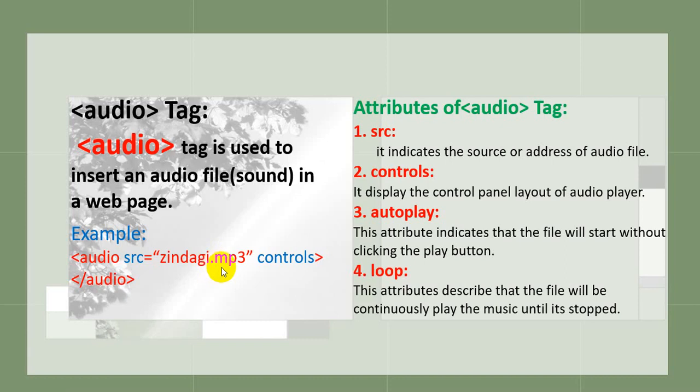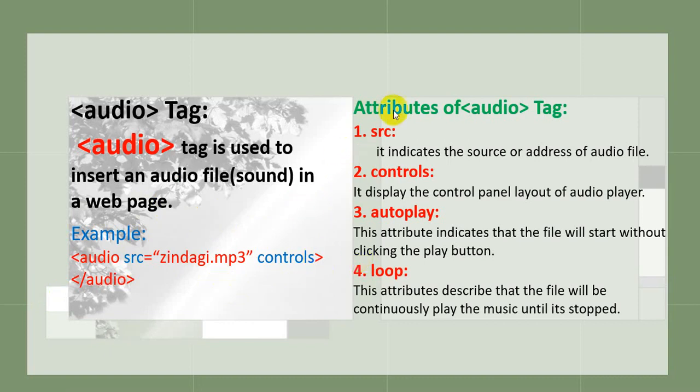So sometimes you have to take ACC, sometimes you have to take OGG. These are some file extensions. Make sure that if you are using any audio file, you can add audio by using the audio tag. But if that extension is not supported by your browser, your audio file will not display or play. Because we are going to run some sound, this audio will not play if there is some problem or your browser does not support this audio file. That's why, to solve this problem, you have to insert the same file with a different file extension.